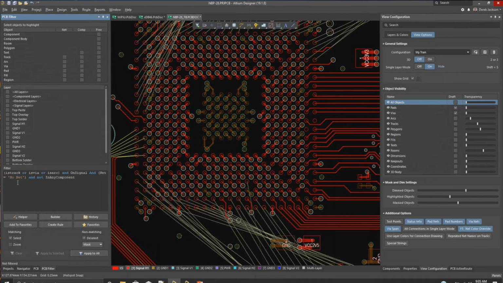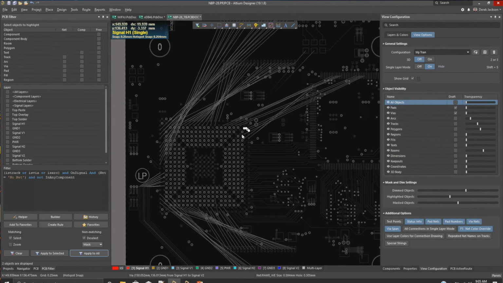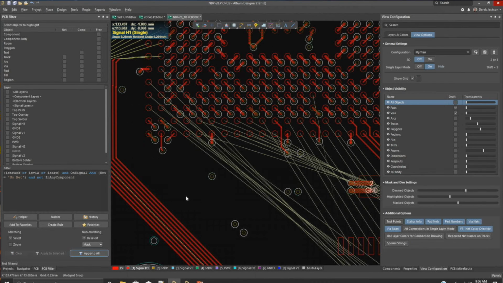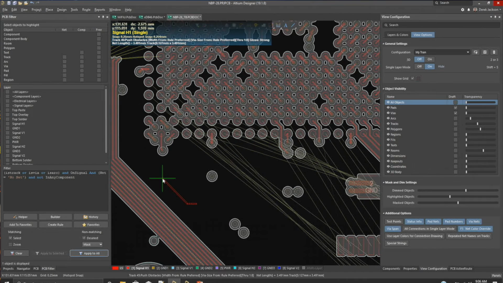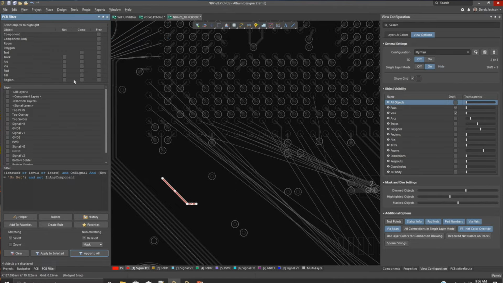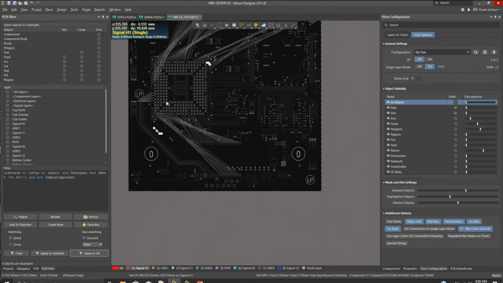You can use parentheses to target these. So it's is track or is via or is arc in case you have arcs, and on signal, because you don't want to drag around and grab everything on your mechanical layers. Then net equals no net and not in any component. So if I apply that, see I've got this little no net. Actually, I don't think I've got any in there, but if I had, let me just start routing here. If I route anything without a net on it, see now when I click that, it's going to apply it. I had select on there before, or if you don't select it, you could just apply a filter.